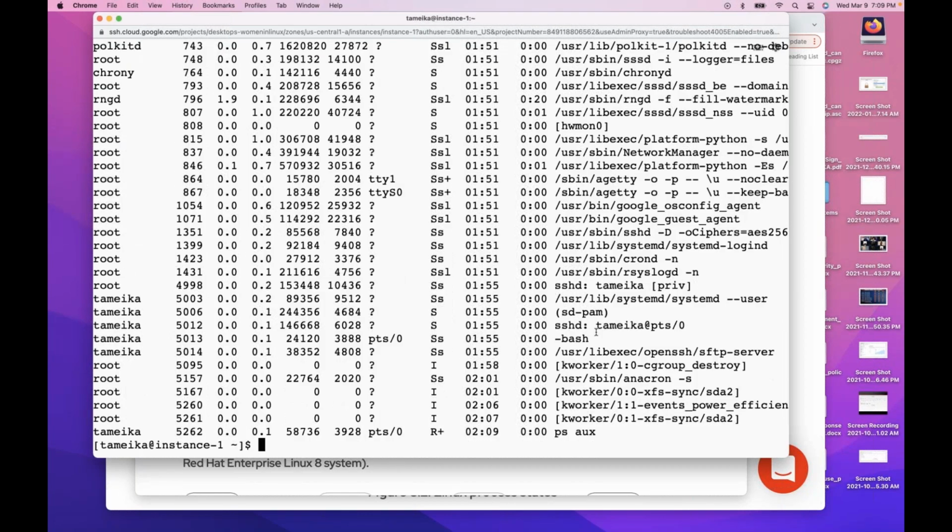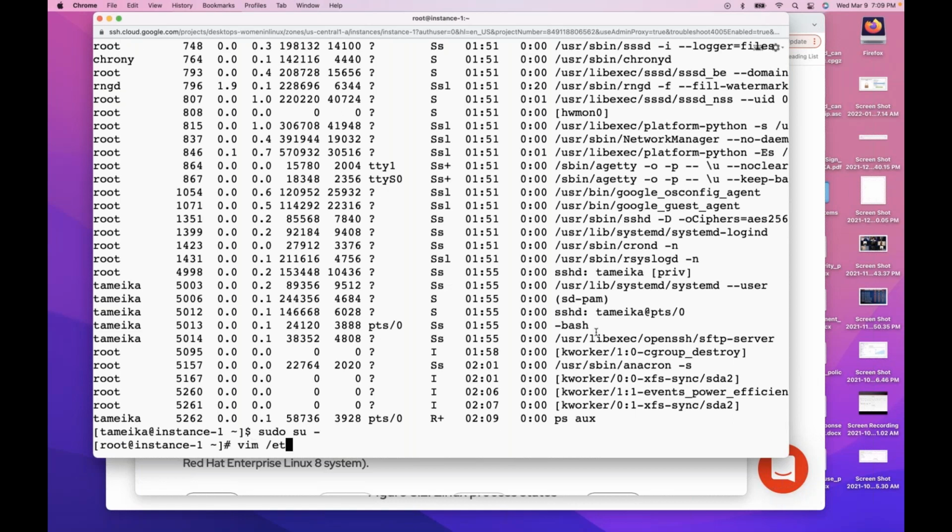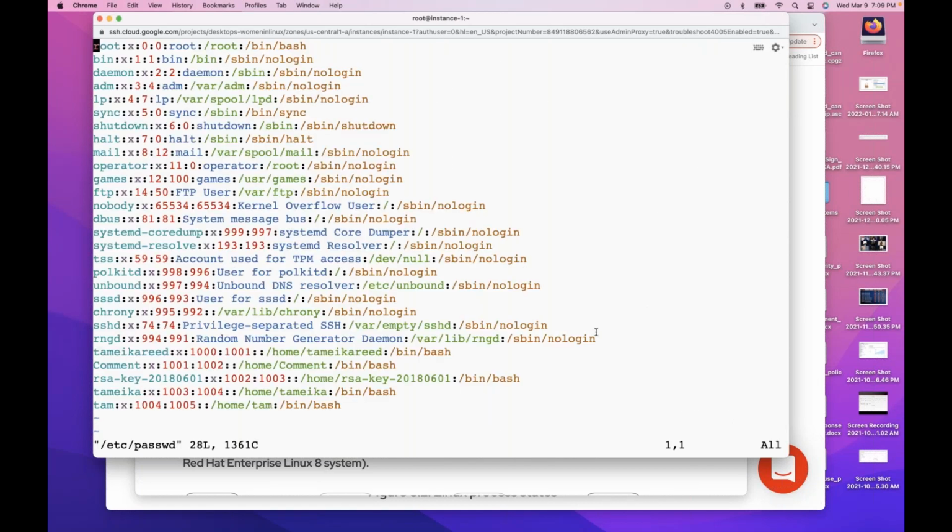And users don't have to be users that log in. Remember last week, I showed you when you go into /etc/passwd, and everywhere there's a nologin, those are services that can be run on the machine that will show up as a process inside of your Linux box. So it could very well be that you have a process running called sshd. You have a process called polkitd. This is the one we were talking about that was a vulnerability that needed to be patched.